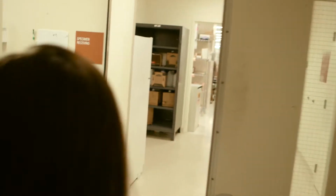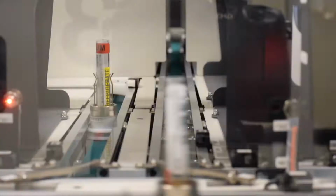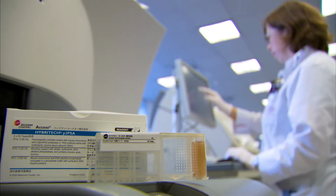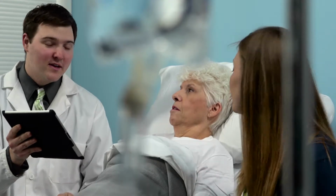Diagnostic testing is crucial to any healthcare discussion simply because lab tests influence about 70% of patient care decisions. Think about that. 7 out of 10 patient care decisions rely on the physicians ordering the right test, receiving accurate results, and receiving them in a timely manner. Really, the lab provides invaluable medical information that will enable the doctors to establish diagnosis, make treatment decisions, follow their patients, and it all happens here in the clinical lab.